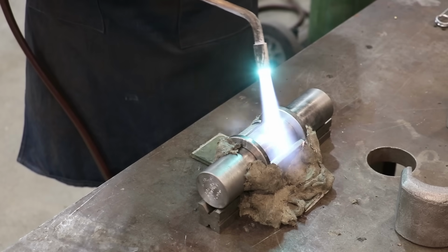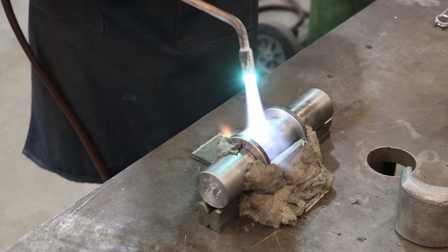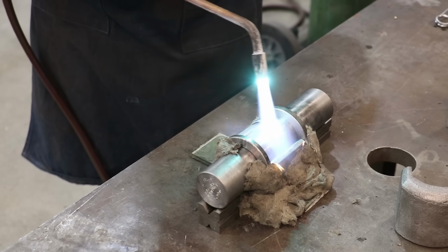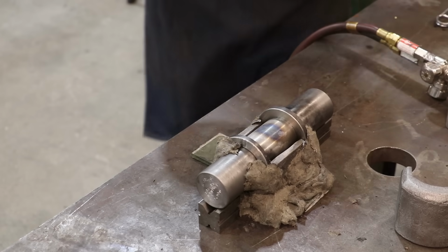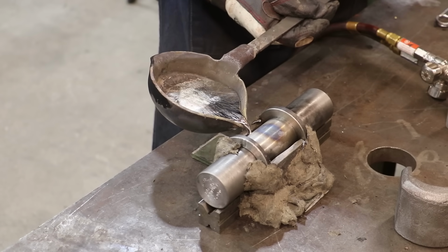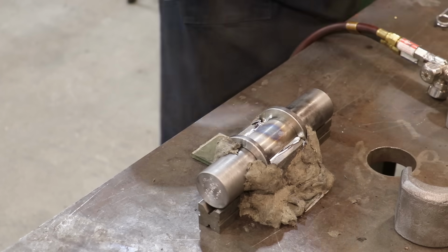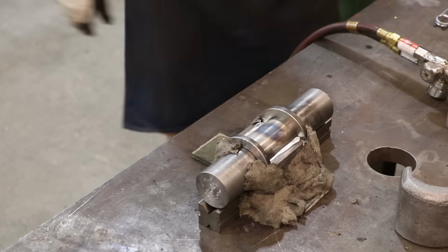And preheat our pieces here. That shaft was still pretty warm whenever I was messing with it a minute ago, but it's hot now. Our Babbitt's at pouring temperature. Our shell is there. Let's see if we get it this time. And that's the way it's supposed to happen right there. All right, we'll let that solidify and we'll knock that one out. And we'll get our next one set up.